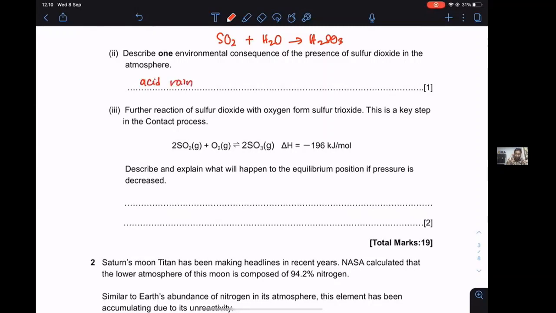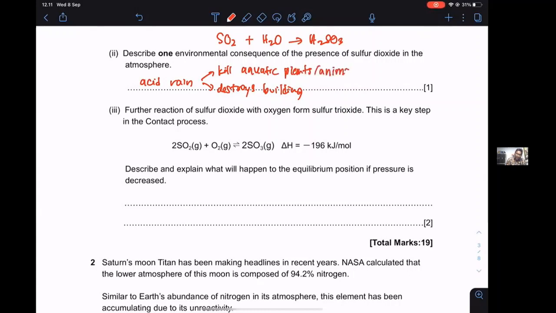Okay, but you need to describe, even though it's going to be 1 mark. So acid rain can cause what? They can make aquatic plants or aquatic animals die. Or you can say that it can also destroy buildings, because buildings that are made from limestone can be eroded. So, destroys buildings. Or you can say that they will kill aquatic plants or animals.